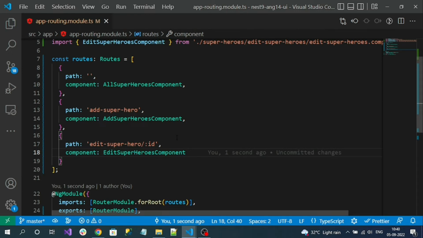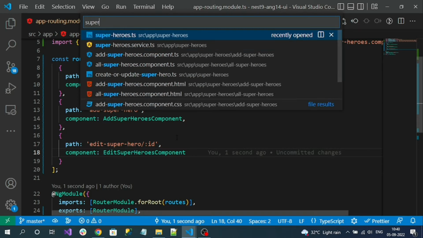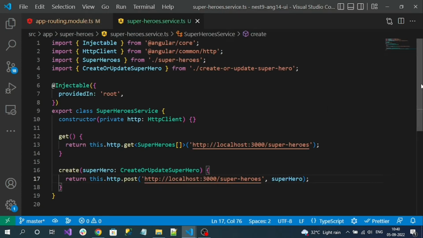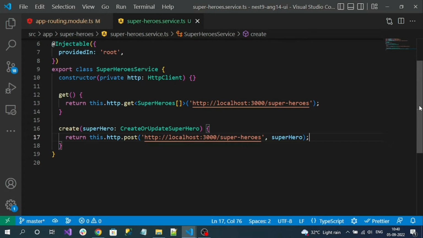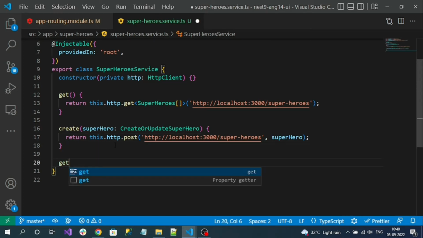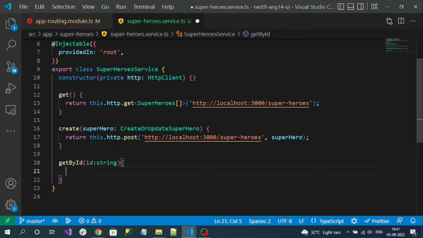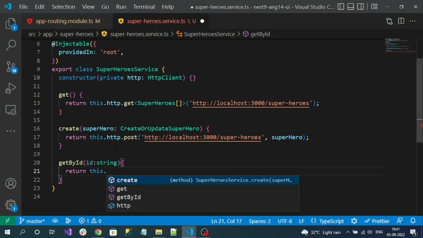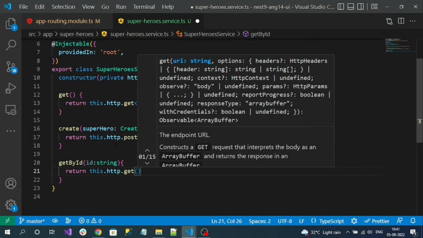Now let's go to our superhero service in the Angular project, and let's implement the logic for invoking the HTTP get endpoint by ID and also the update endpoint. Okay, so first get by ID. It's going to receive the ID as an input parameter. Return this.http.get. Since here we have to add the dynamic URL, right?